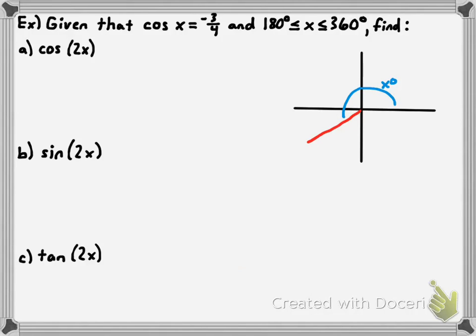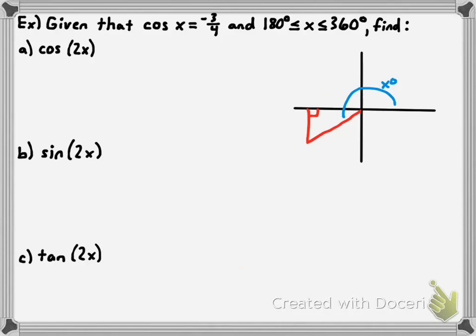And then, using the terminal side of that angle, I'm going to make a right triangle by connecting it to the x-axis. And we're saying that the cosine of x is equal to -3/4. Now, let's go back to your right triangle trigonometry. You know that the cosine is a ratio between the adjacent leg and the hypotenuse of a right triangle. So we aren't going to say that the adjacent leg is -3. The negative part is taken care of by the fact that this triangle is on the left side of the y-axis.